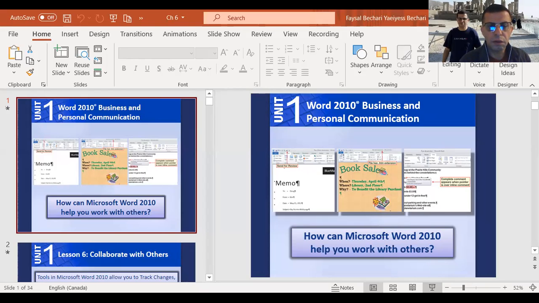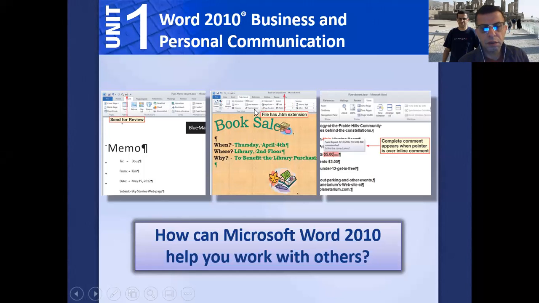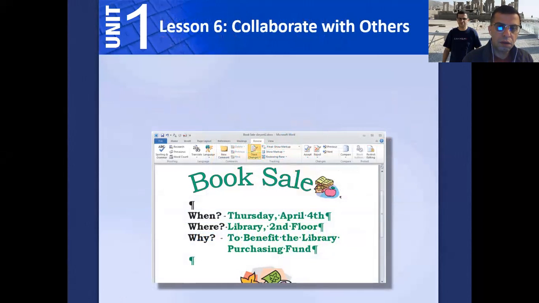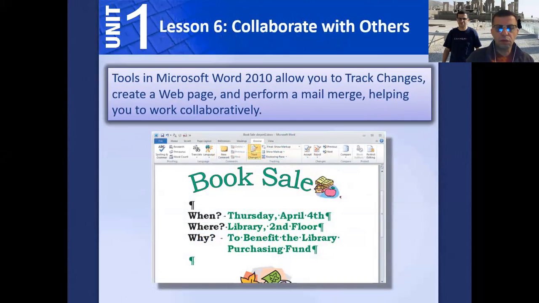Okay, so the question comes in here. Can Microsoft help me work with others? In other words, can I collaborate with others? Microsoft allows you to track changes, create a web page, and perform a mail merge, helping you to work in a collaborative way. And I will show you two ways of how to work in a collaborative way.